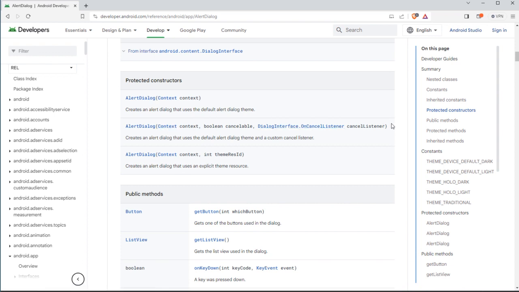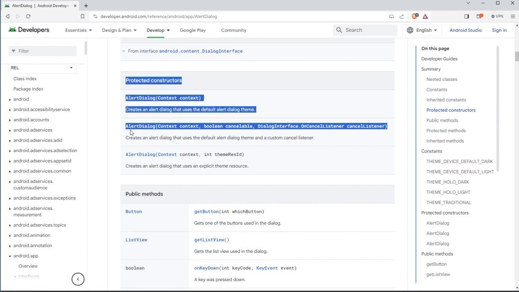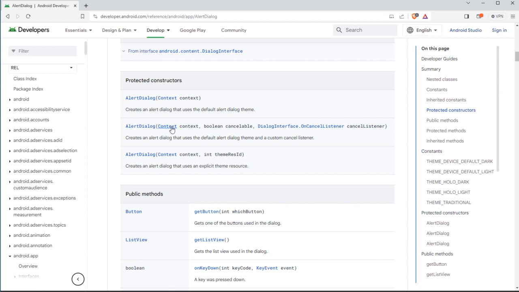So this constructor we are going to use, where context will be passed, and whether cancelable or not. The meaning of cancelable is if you click outside somewhere on the screen other than the dialog box, that dialog box will get cancelled.